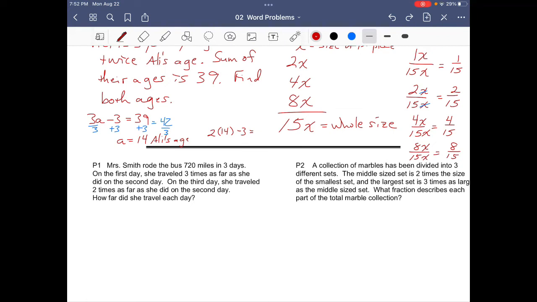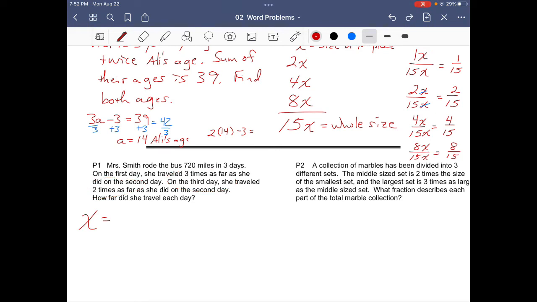Okay, now if you have started looking at practice 1, but you're a little stuck getting started, you've got to think about what it is that you don't know. You've got to think about which day has the least information. Is it the first day? Well, it says something about the first day, doesn't it? It says on the first day she traveled 3 times. Is it the second day? It actually is the second day, but it's not the third day, because on the third day it talks about also something that she did.